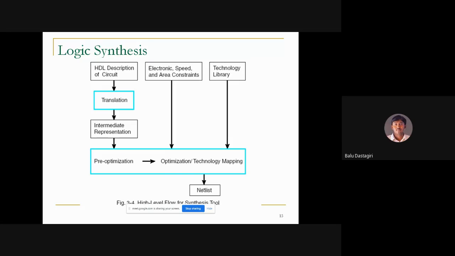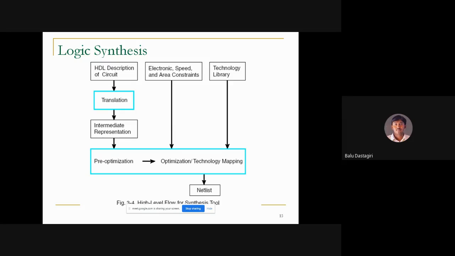And the technology mapping. Technology mapping means, for example, in the FPGA, there will be CLBs, configurable logic blocks. In the configurable logic blocks, there will be LUTs. There are a limited number of LUTs in an FPGA.